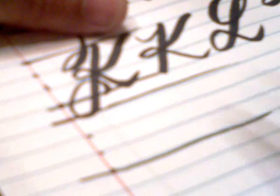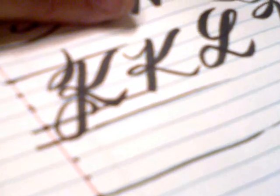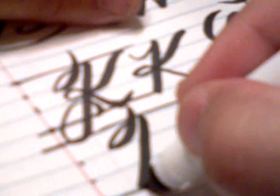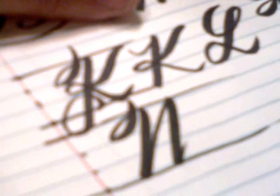So here, anything above it is the ascender and the descender line. I'm trying to introduce more stuff as we go along so I don't overwhelm your brain. So we're going to start from the ascender, just a little bit above, come down thick, go up thin, down thick, up thin, down thick. Finish the letter. Okay?